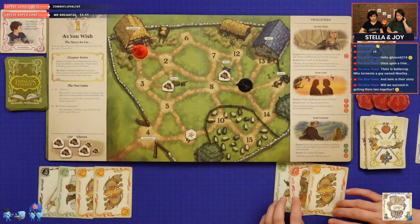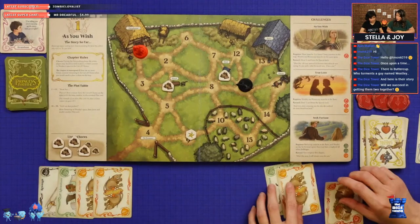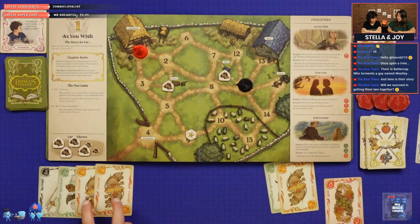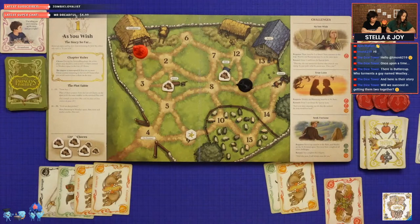I might actually do that because, should I keep it? We need to have this card eventually. I think the love card and the courage cards are good to keep. I do have some courage cards, but we do need them in the same hands when we complete the challenge.